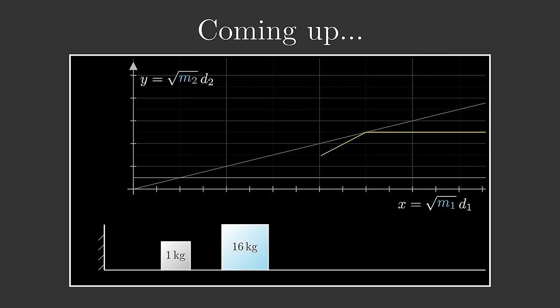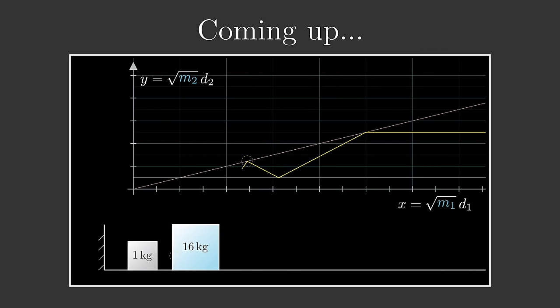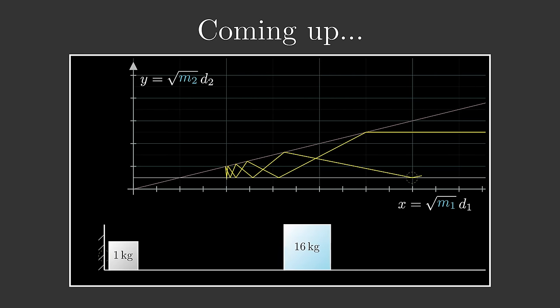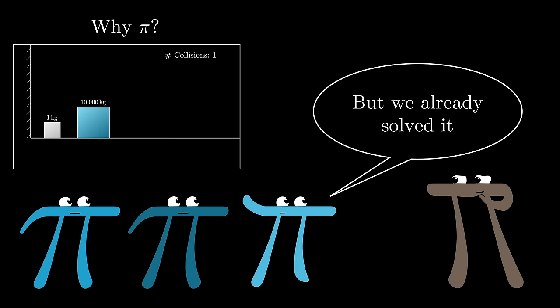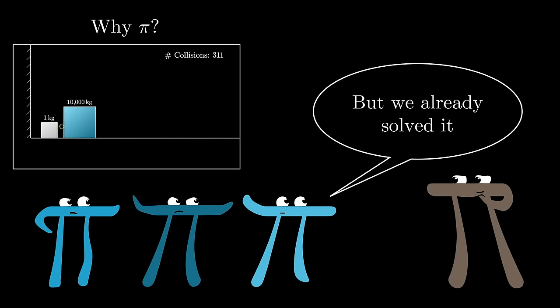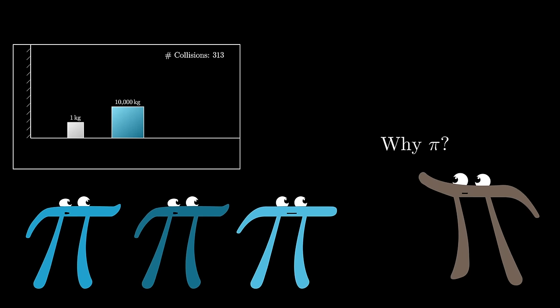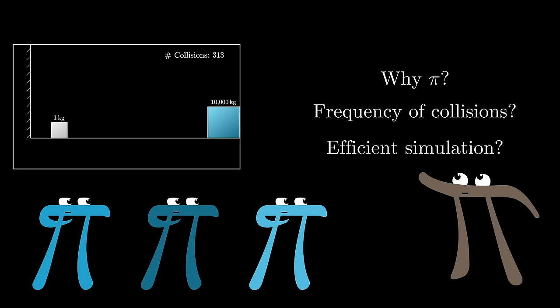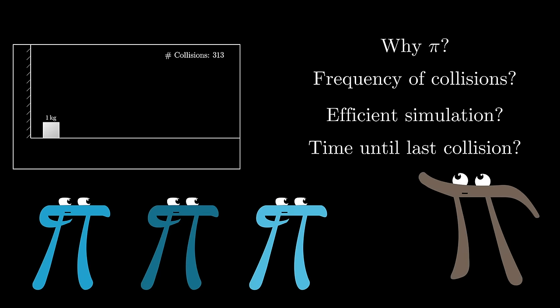Here we see one more perspective explaining what's going on, where if the connection to pi wasn't surprising enough, we add one more unexpected connection to optics. But we're doing more than just answering the same question twice. This alternate solution gives a much richer understanding of the whole setup, and it makes it easier to answer other questions. And fun side note, it happens to be core to how I coded the accurate simulations of these blocks without requiring absurdly small time steps and huge computation time.